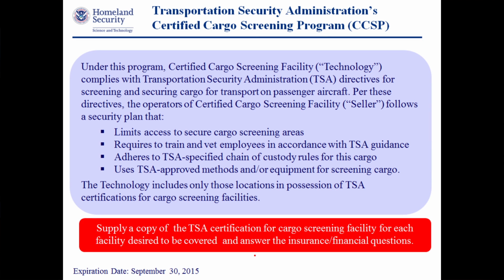On screen, you will see the first and currently very successful and popular block designation for TSA certified cargo screening facilities. Per the Certified Cargo Screening Program, in 2007, Congress passed the Implementing Recommendations of the 9/11 Commission Act, or more commonly known as the 9/11 Act. And this law then required that all cargo transported on a passenger aircraft be screened for explosives as of August 1st, 2010. And so TSA developed the Certified Cargo Screening Program, CCSP, as a solution to help industry reach that 100% screening mandate.